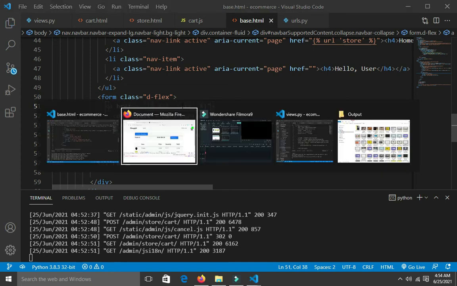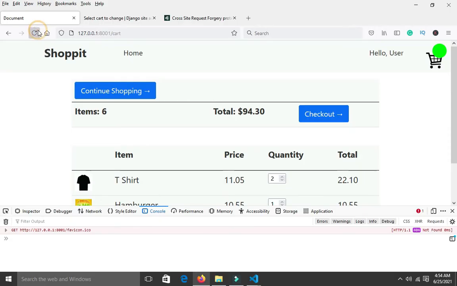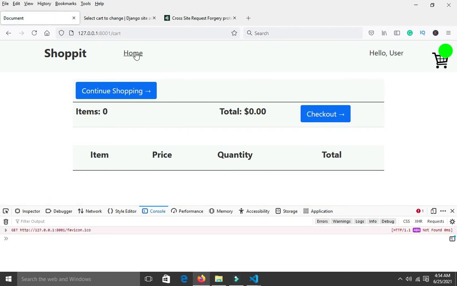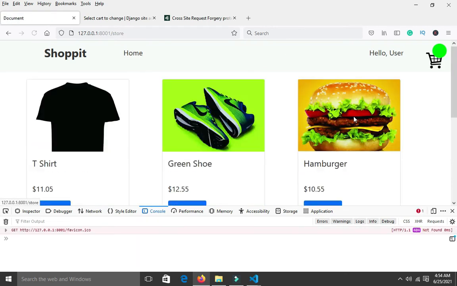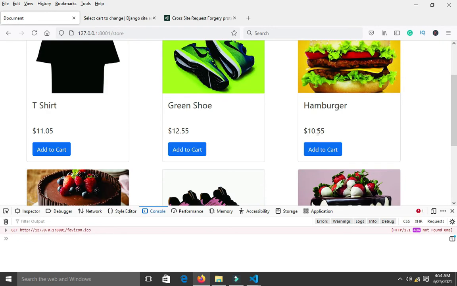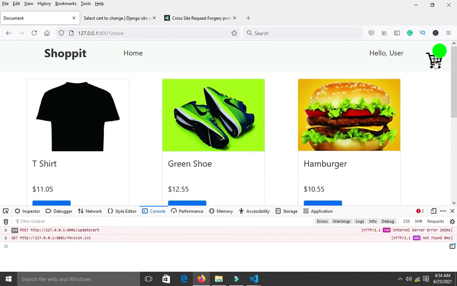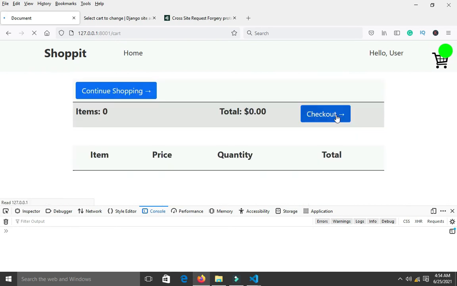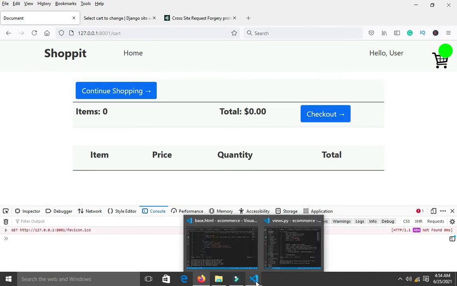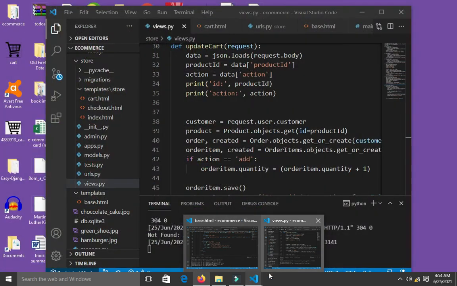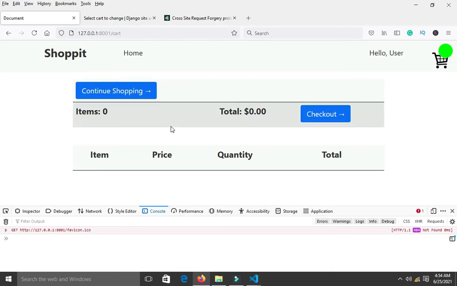So save and refresh. So go back to the home page. Okay, let's add to carts. Go to the cart page, click here. Oh, the item is not showing. We are not having any error per se. So what's the problem? You see, we added to carts, but we didn't have any item here. The error should be from our code.